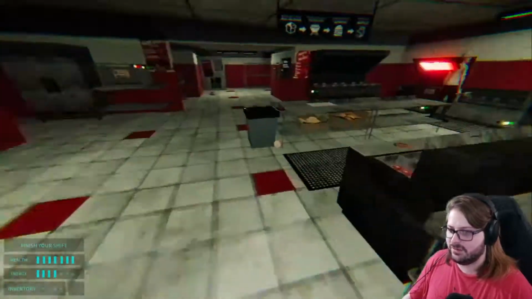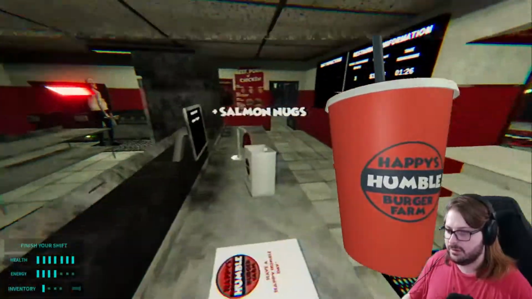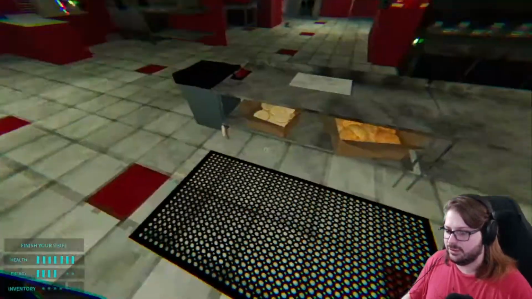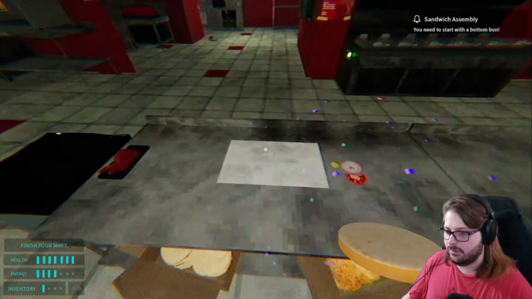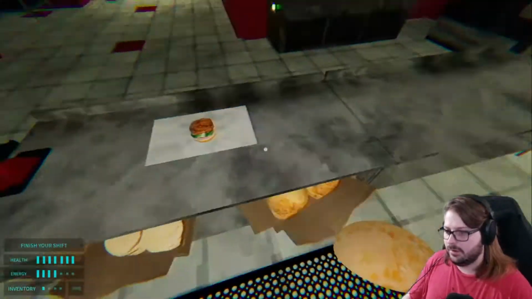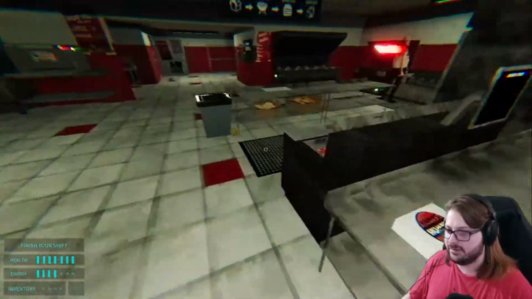Make sure we get the salmon nugs and the soft drink, though. So we'll do that. Get some nuggies. Put them in there. Grab the soft drink. Slam it in there. Perfect. Do one of these. Do one of those. And then it's no cheese, so... no cheese. Can't believe I was right that I forgot the pickle. I should have trusted my instincts. There you go. Get out of here. Next, next, next.